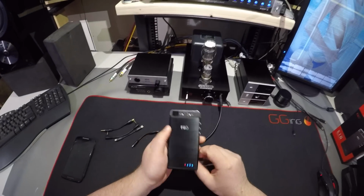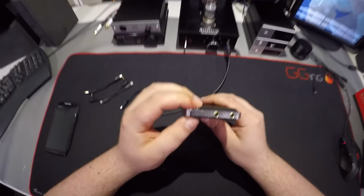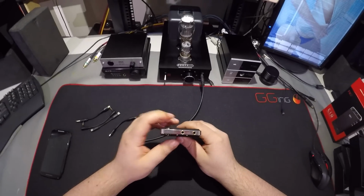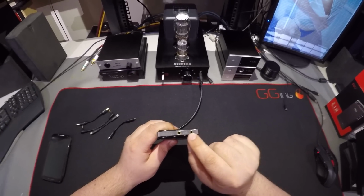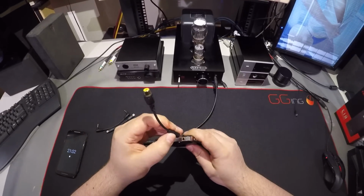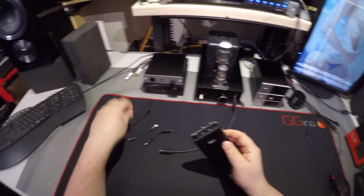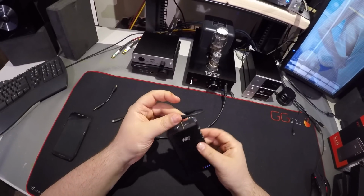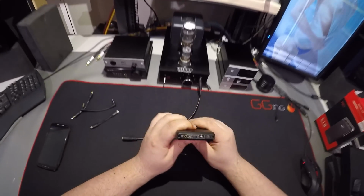Nothing on this side either. So top has, obviously you can see the volume, it goes from 0 to 9. So, doesn't go past 9. Headphone out is in the middle. And this is line in or coaxial digital out. Actually, will it be line out too? I know it's for this. If you want it to go digital out, that's what that's for. Or if you're going to use a little hopper cable, that one. To go from phone to phone or from not phone. And then, of course, the bottom is where all the excitement stuff.